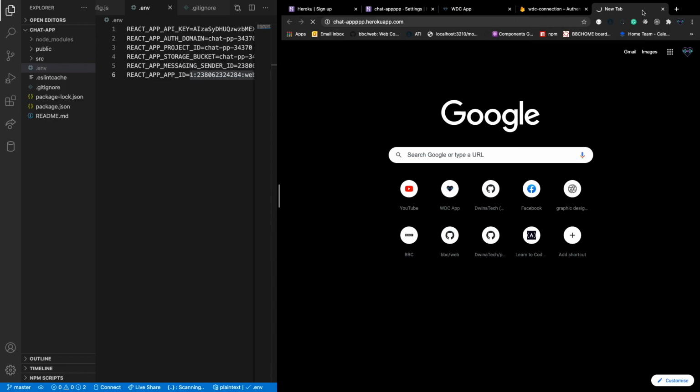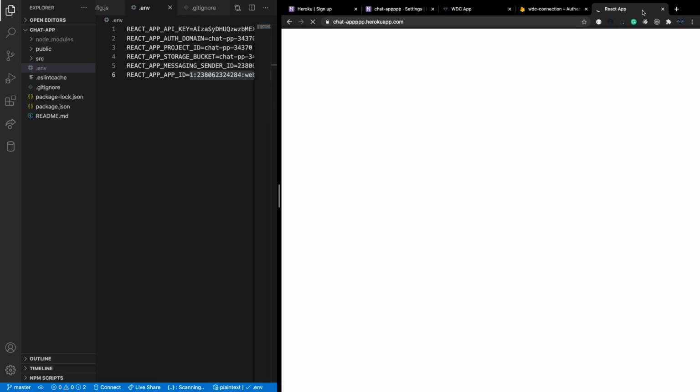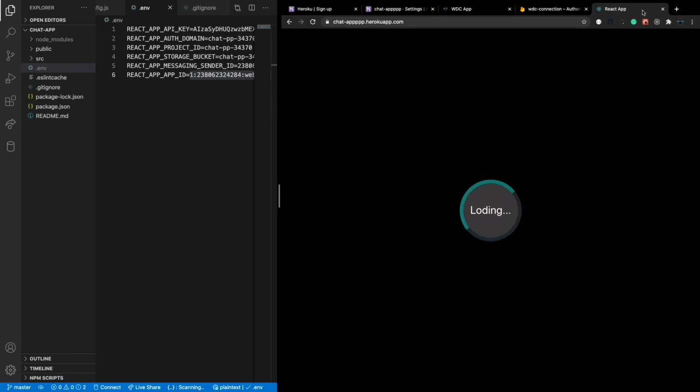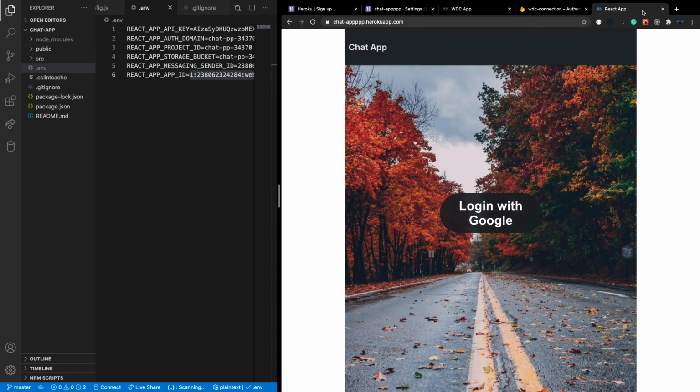So this will take some seconds, as I mentioned, at the first time, because we're using the free version of Heroku, and if you'd like to make it faster, maybe you need to pay for that. But for a student or for development and for portfolios, it will be okay and fine to use just the free version. And that's it, basically, this is the second approach. So how to deploy a React app to Heroku, with two different approaches. The first approach is to use your GitHub account and connect that directly to the Heroku console, and the second approach is to use the Heroku remote URL and deploy from your local machine.